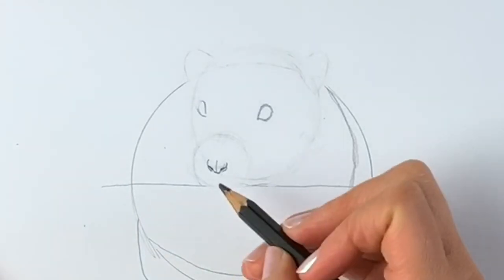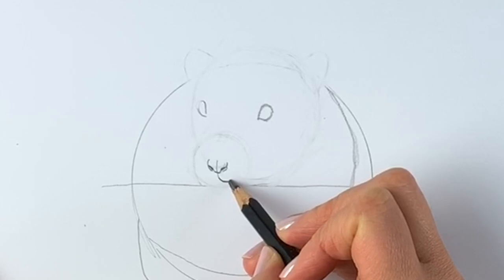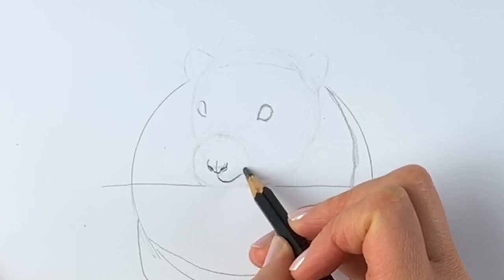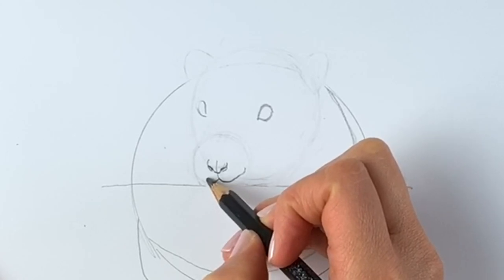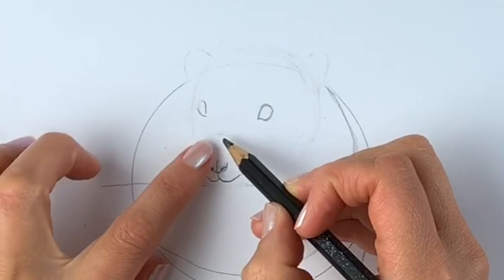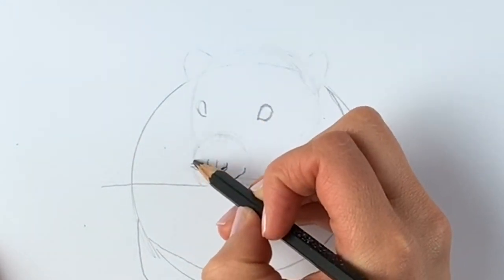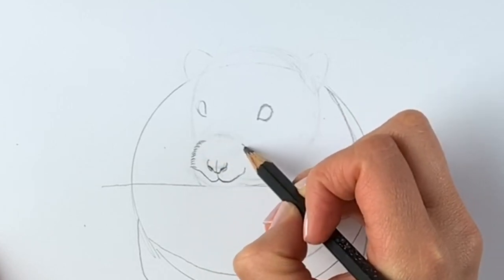Just like that. Draw a line coming down and then this comes up again. Like that. Same on the other side. Line coming down and then it comes up and then it joins this other circle that we did before and we'll do some little furry lines. And the same on this side.